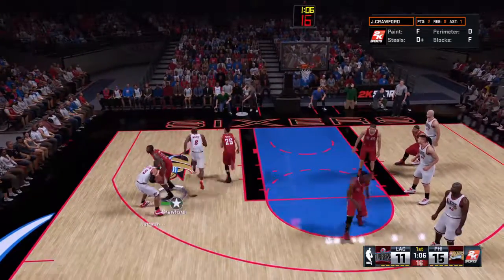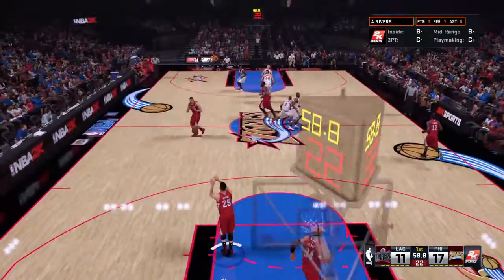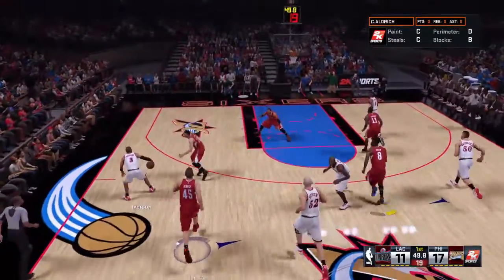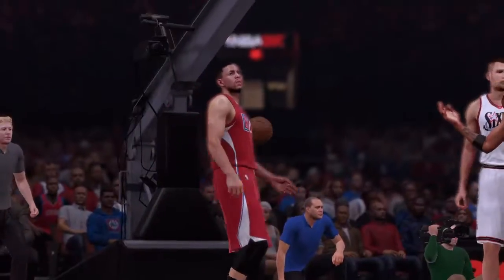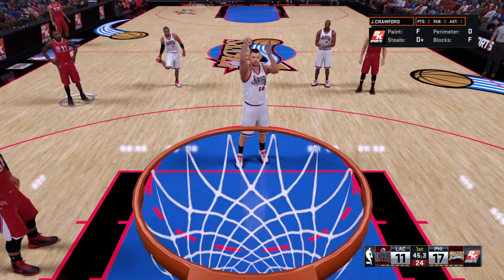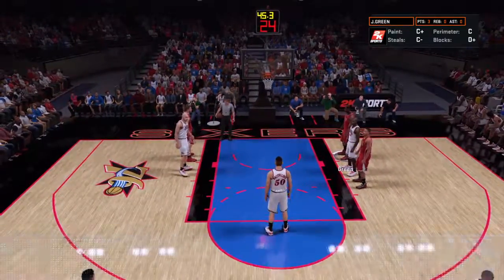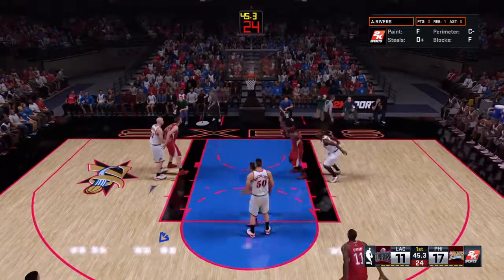McKee kicks to Iverson — soft touch off the glass. Iverson's got his third basket of the night. We can see them really working it inside. Quality looks at the rim are fueling this run — they've been sensational on the backboard to start this game. Very close to a three-point play right there. Those are the kind of aggressive plays coaches love to see. The 76ers shooting their third and fourth free throw attempts — McCullough with two shots. He's off on the first, and the Clippers make a change: Johnson checked in. He can't make the second free throw either, missing both.